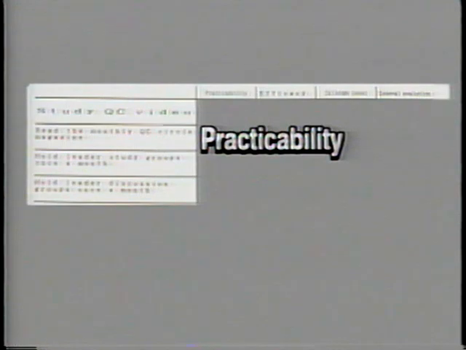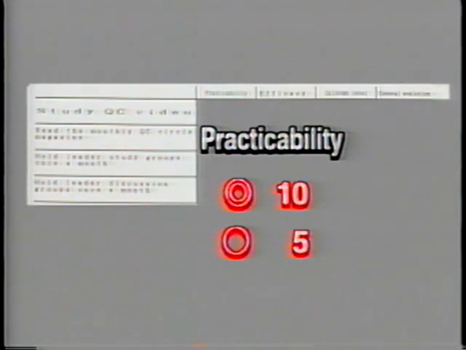Each evaluation category has to be given a specific value. For example, for the category practicability, a double circle indicates an item that is feasible to implement by ourselves and has a value of 10. A single circle indicates an item that is only feasible with help from the boss and has a value of 5. And an X indicates an item we cannot implement ourselves and has a value of 1. The same kind of scores need to be allocated to the efficacy and challenge level categories.